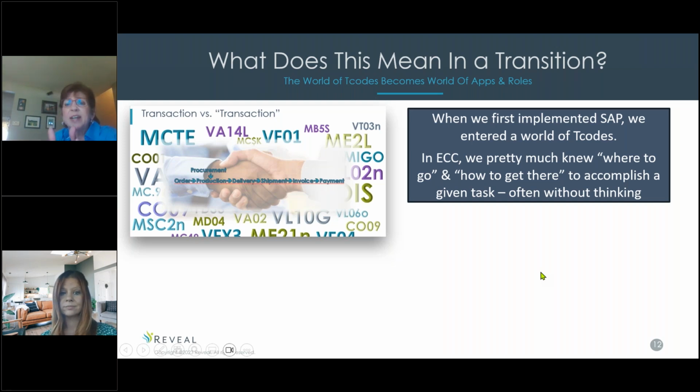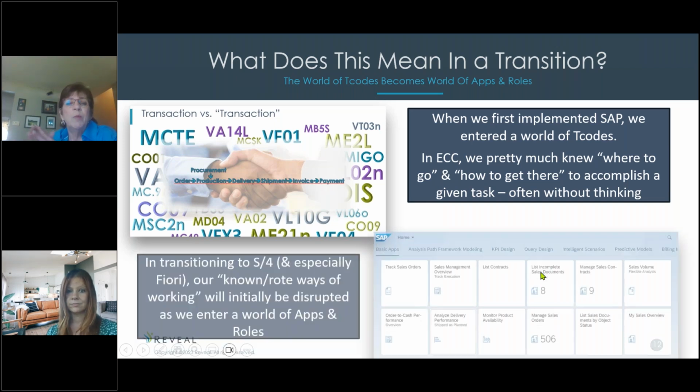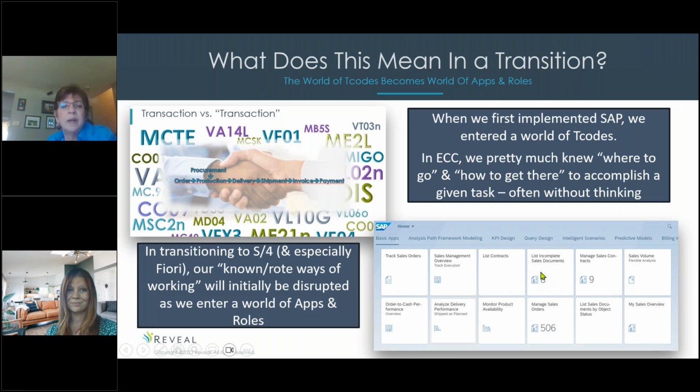But like I said, it's become unconscious. When we get into S/4, our known and rote ways of working are going to initially be disrupted. There's no two ways about it.